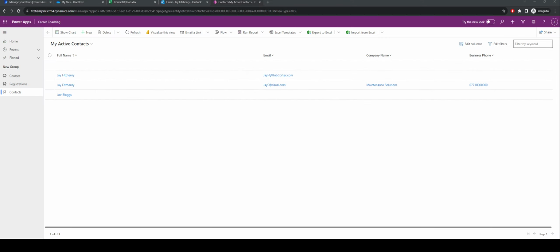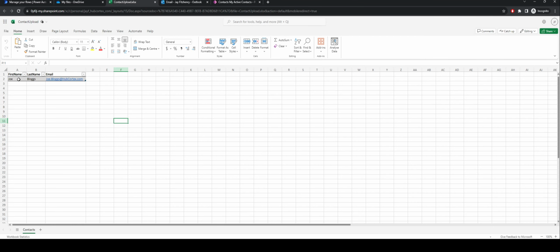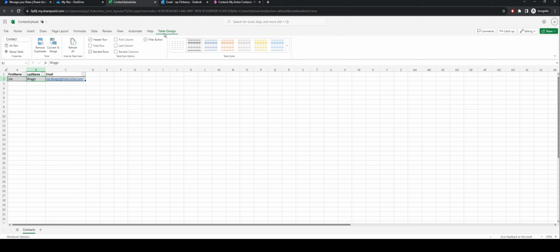With further integration, what we can look to do is start integrating it with our other line of business applications. So once that file comes through, we need to look at how we can use Copilot to enable Power Automate to then take that uploaded content and load it into our system. In this instance, we're going to be creating contacts. So the file that's been uploaded, as you can see here, has information such as first name, last name, and email. We can also evaluate this further by looking at things like table design to look at there's a contacts table and also take note of the sheet.